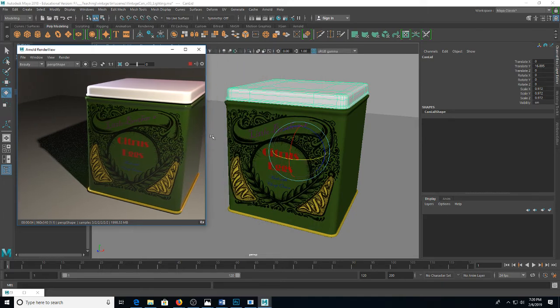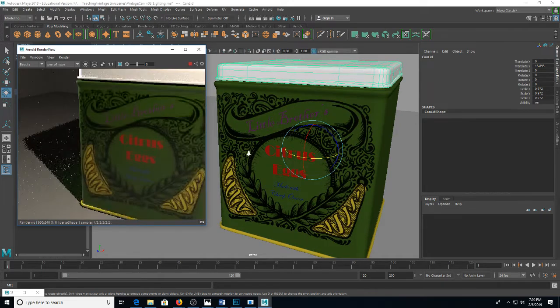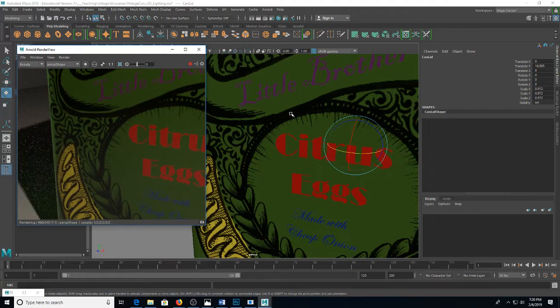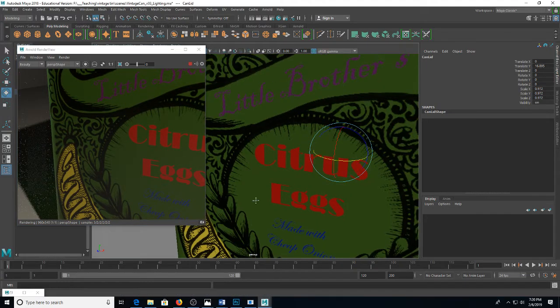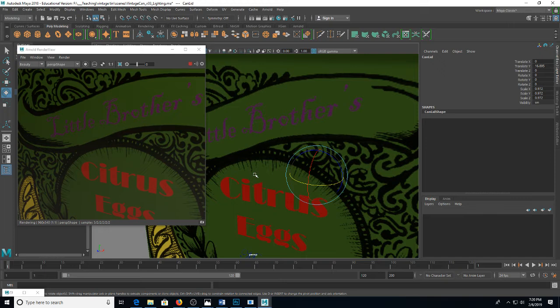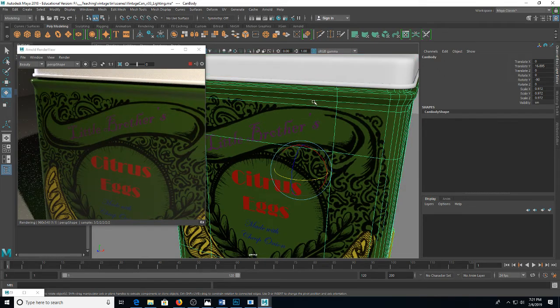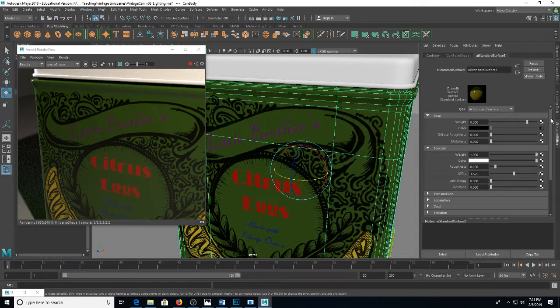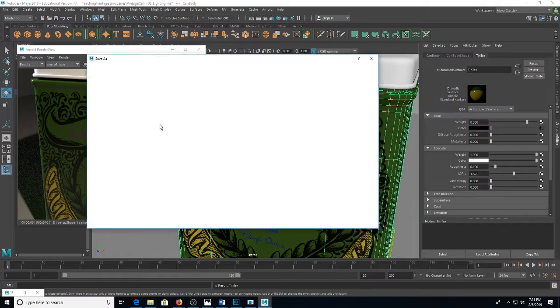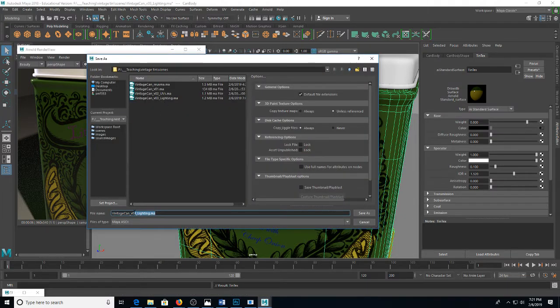Now, there is totally a way that you can go in and make, say, these letters look embossed. And that is with what's called a bump map. So if I grab this file here, grab object, go into attribute editor. So just under my surface shader, which I'm going to call tin text. No. I'm overwriting my whole files. No. Tin. 5. Sure.